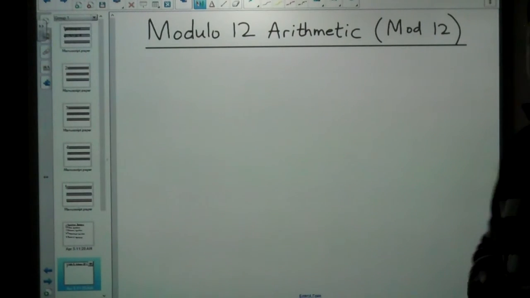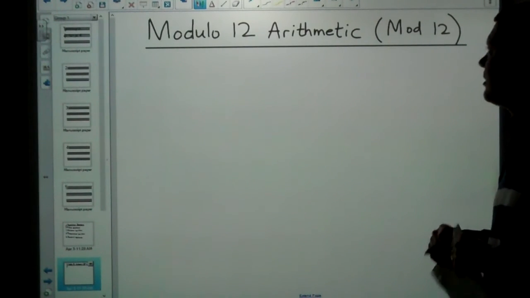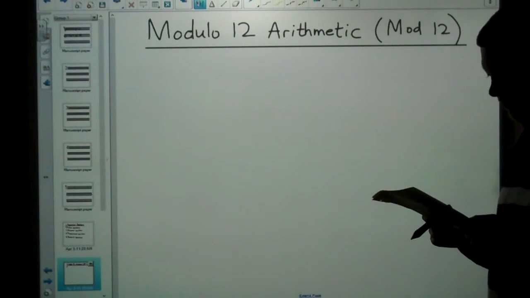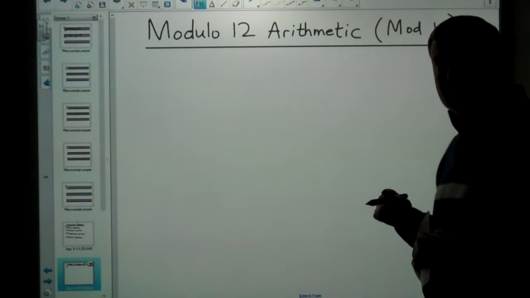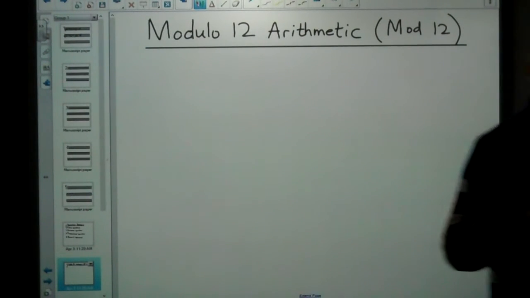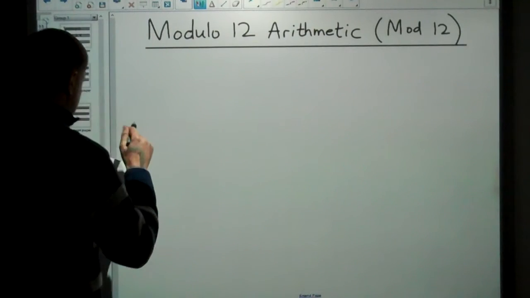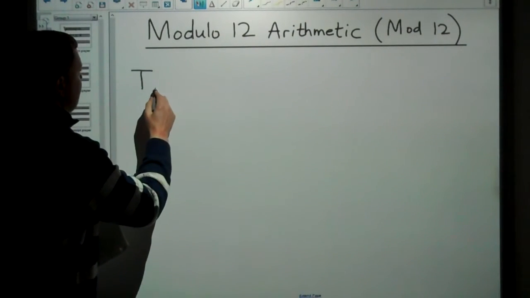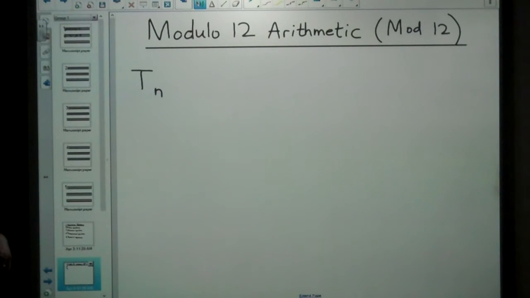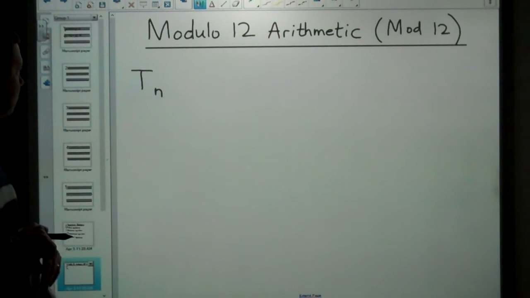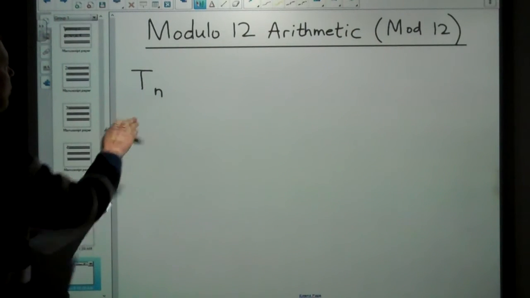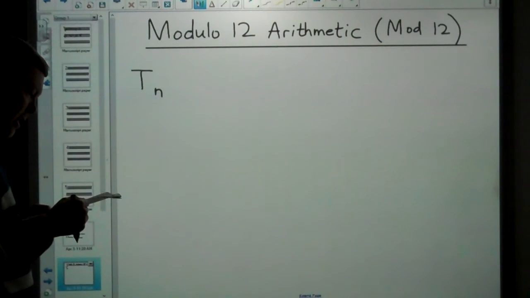Okay, the transposition operation. This is an active thing, something we do: transpose. The transposition operation in atonal music is designated by a symbol. You'll probably see some of these symbols in your book, starting around page 511 and further. The transposition operation is designated by the symbol capital T with a subscript lowercase n.